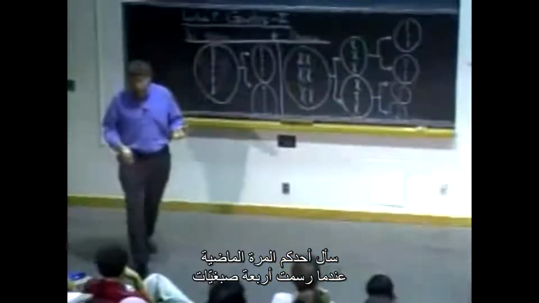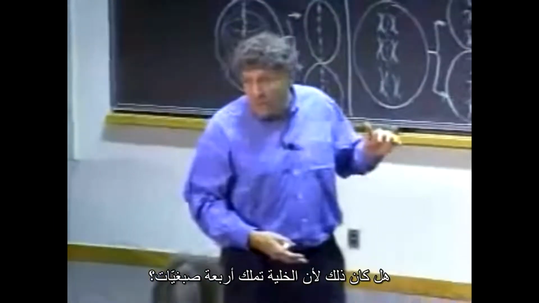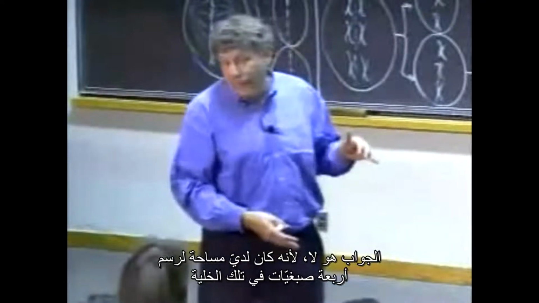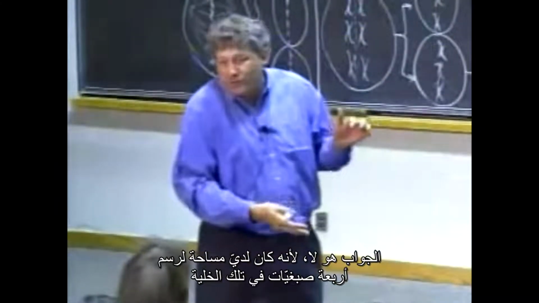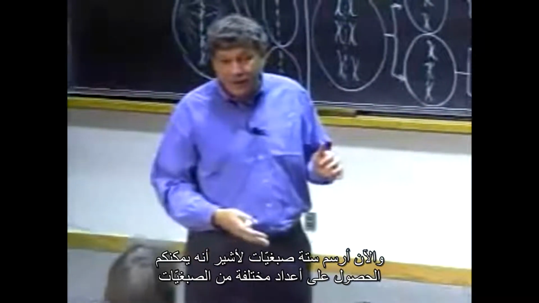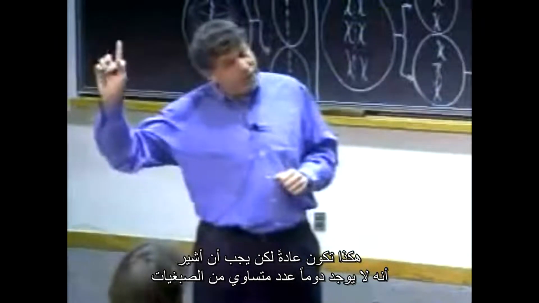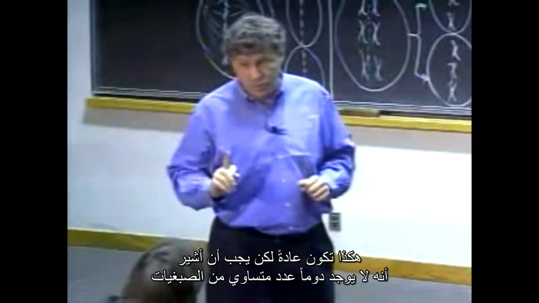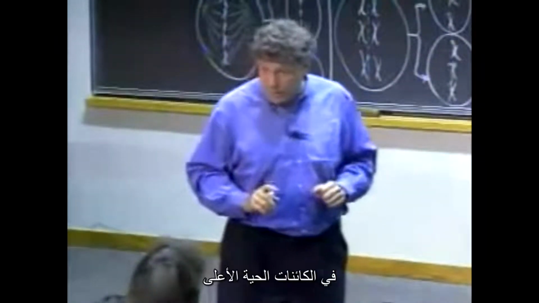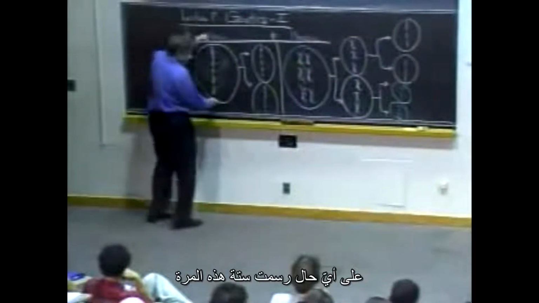Somebody asked last time, I drew 4 chromosomes. Was that because cells have 4 chromosomes? And the answer was no, it's because I had room to draw 4 chromosomes in that cell, and so this time I drew 6 chromosomes to indicate that you can have different numbers of chromosomes. They are usually, but I should note, not always an even number of chromosomes in higher organisms. But anyway, so I drew 6 this time.